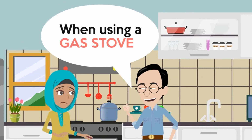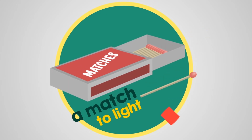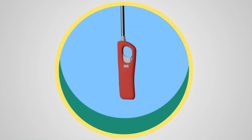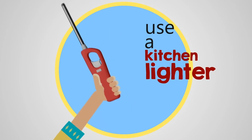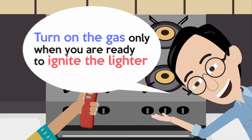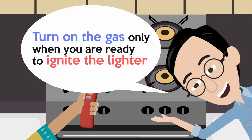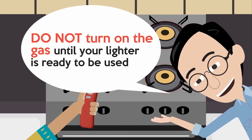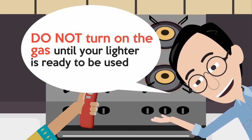When using a gas stove, do not use a match to light. Use a kitchen lighter instead. Turn on the gas only when you're ready to ignite the lighter. Do not turn on the gas until your lighter is ready to be used.